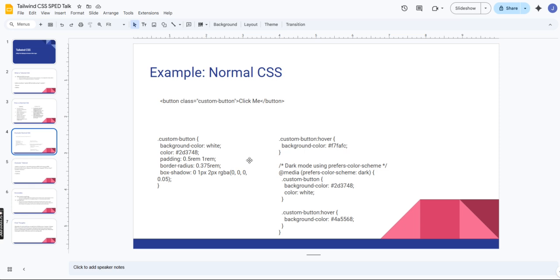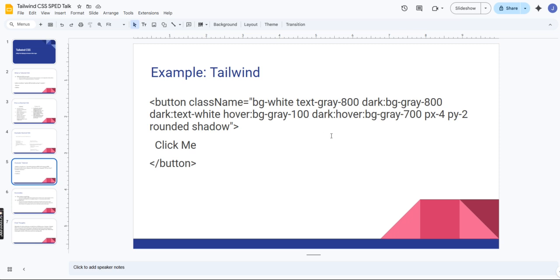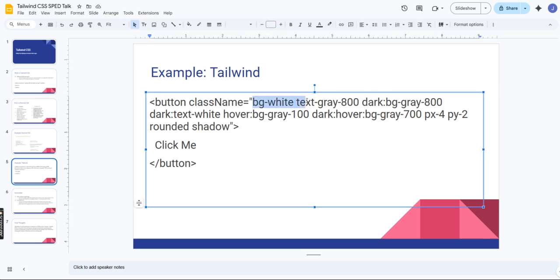And so it can get hard to manage everything when, if you have 12 buttons, you have to do it for each button. Or if it's all one class, you still have to worry about all the different components with it. Whereas with Tailwind, it's a lot easier. It's not eliminating having to look at all the different styles, but rather than having to have 4 separate chunks of CSS, you can just do background white, text gray.